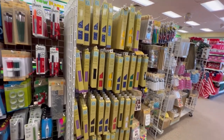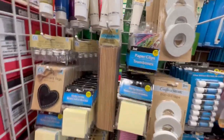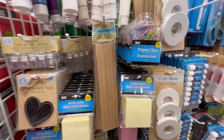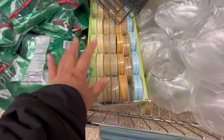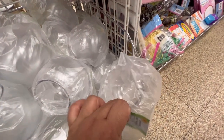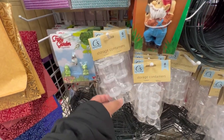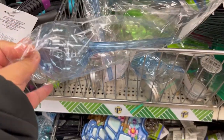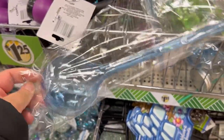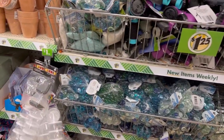Dollar Tree has also upped their crafting supplies, which is awesome. They have different vinyls — the glitter ones aren't great but the regular ones work as well as Cricut ones. Crafting supplies like wood doubles and pop-up dot tape can be repurposed for plants. They brought back the perennial planter and some storage containers for seeds. They also have watering globes, which are handy for watering plants while you're away — it's a dollar twenty-five, though you have to think about whether that's worth the extra twenty-five cents.